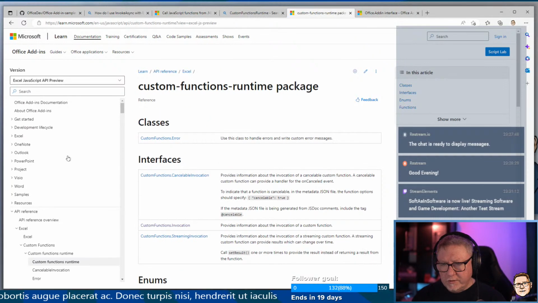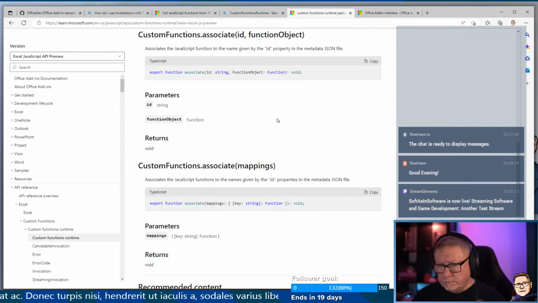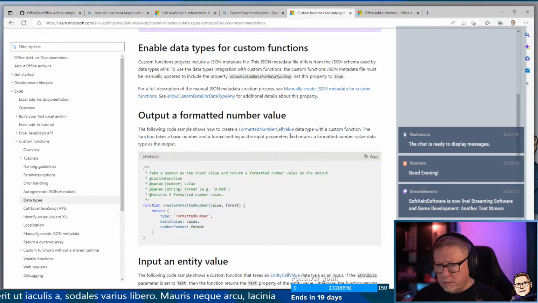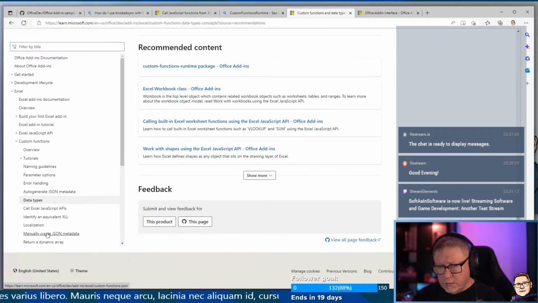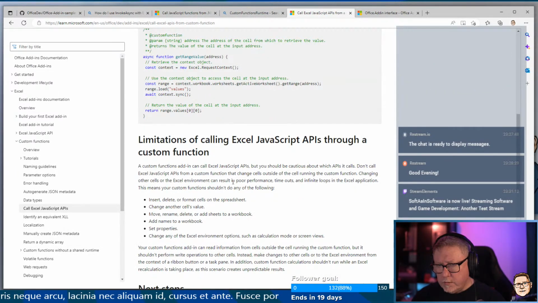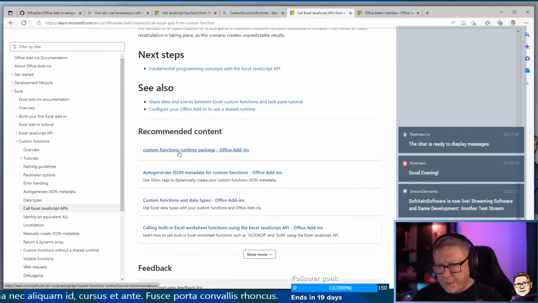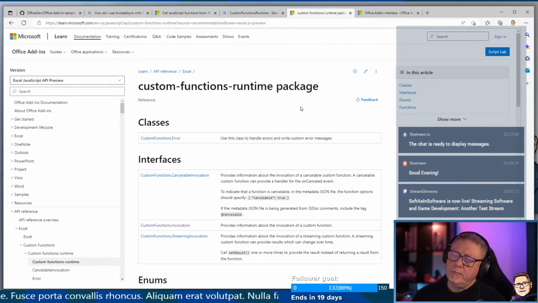Custom functions runtime. Custom functions runtime package.